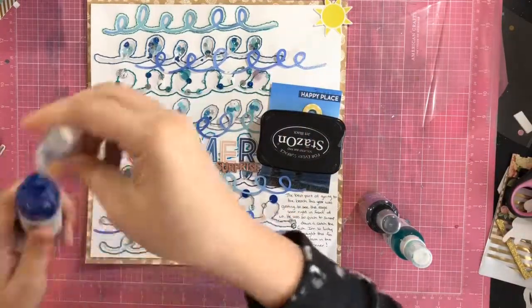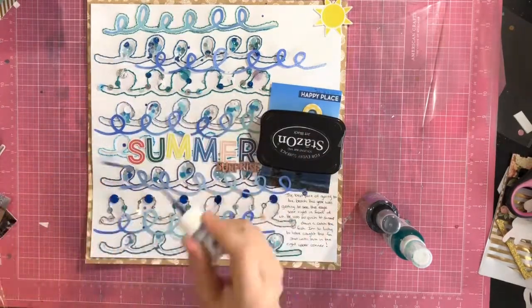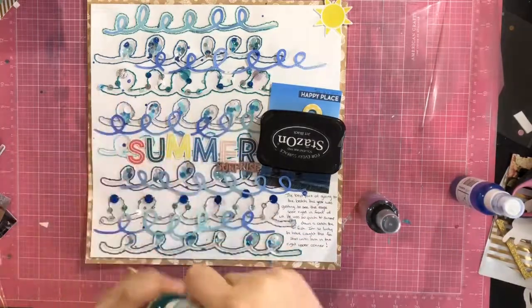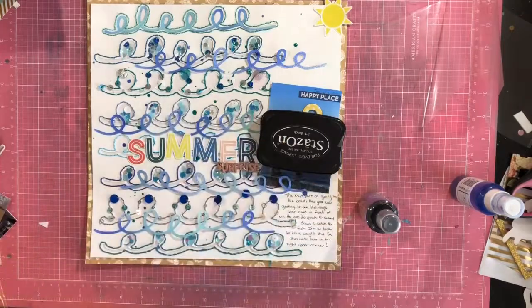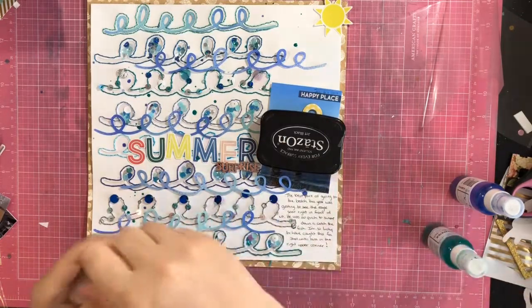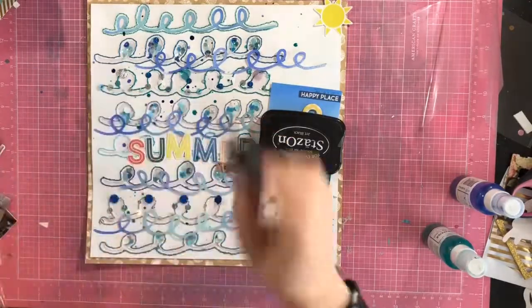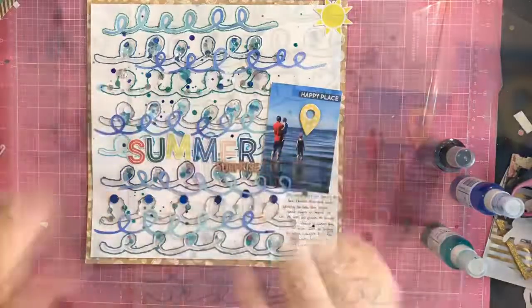And basically that wraps up this layout. So I hope you enjoyed it. Give stitching sequins a try. It's a lot of fun. It is time consuming, but you definitely can do it. It's something I would highly recommend. And you can make lots of layers with it in different forms as well. And you can mix shakers with stitching sequins. So give that a try as well.